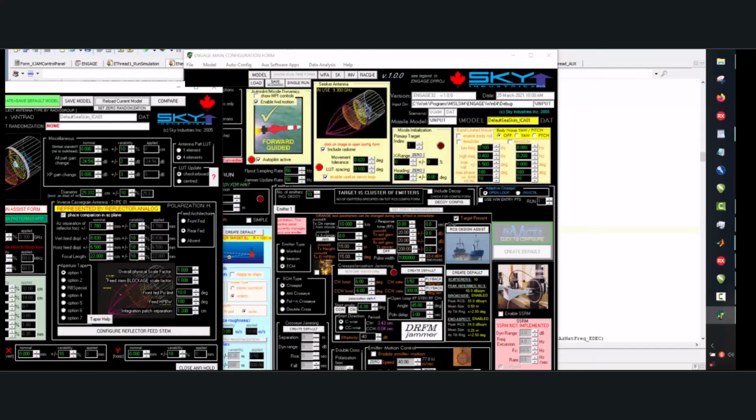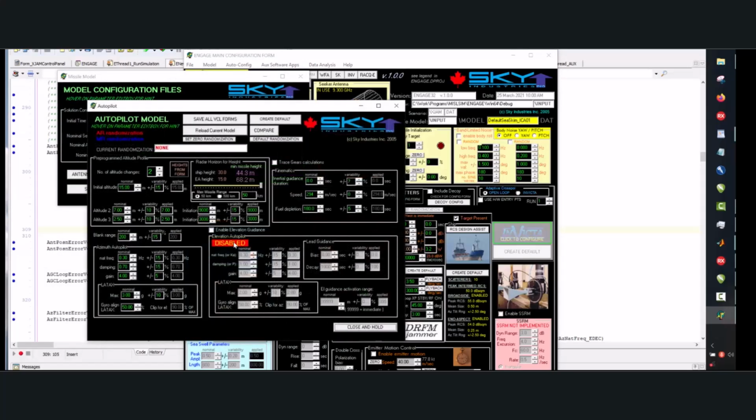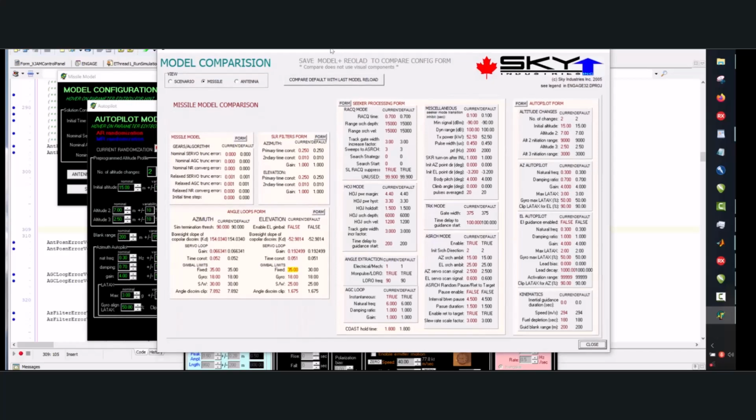So let's close that. And the model has autopilot, elevation is enabled or disabled. You can look in the book if you want to see how. Oh, by the way, see this compare button? That's an important feature. Another thing, if you load a file, is this the default file? How would you know? There's 285 parameters. You'd have to compare them all. We need a better way. So there's a compare form that shows you anything that's different from the default will appear yellow and red. So the scenario looks like this.